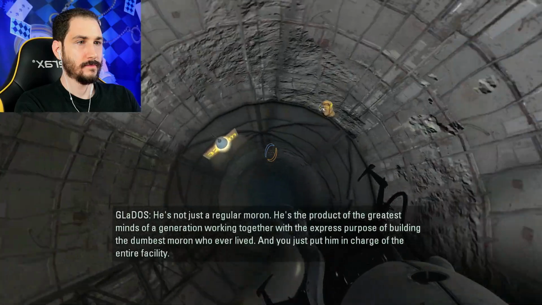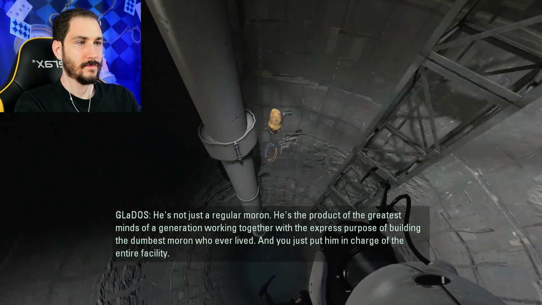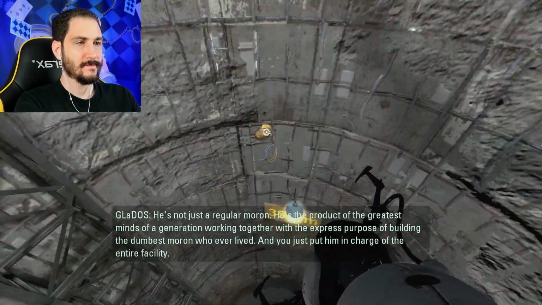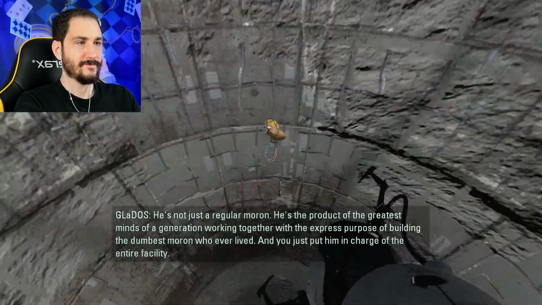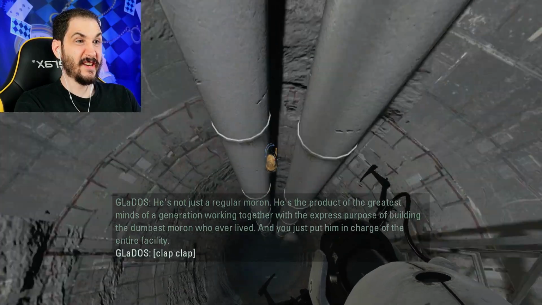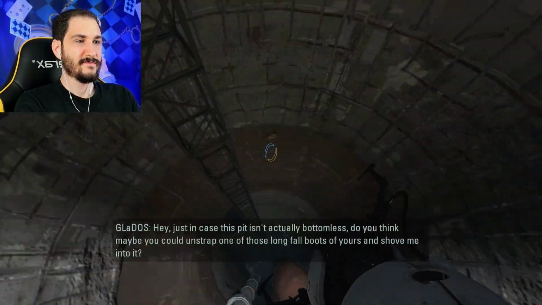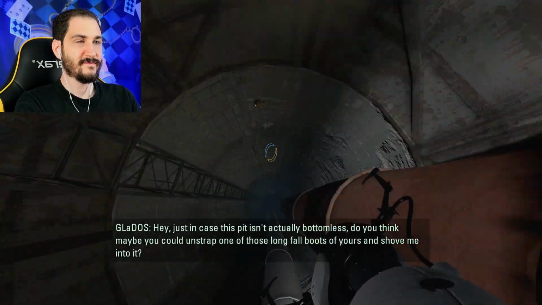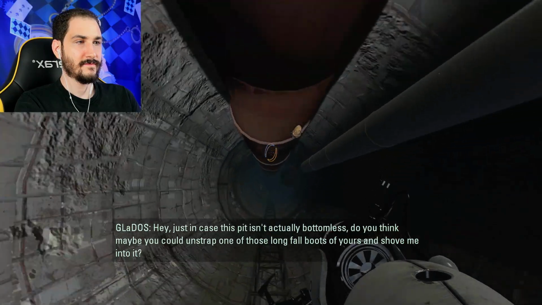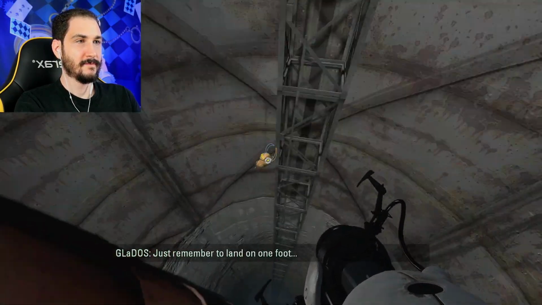He's not just a regular moron. He's the product of the greatest minds of a generation, working together with the express purpose of building the dumbest moron who ever lived. And you just put him in charge of the entire facility. In hindsight, not a good idea. Good, that's still working. Hey, just in case this pit isn't actually bottomless, do you think maybe you could unstrap one of those long fall boots of yours and shove me into it? Nope. Just remember to land on one foot.